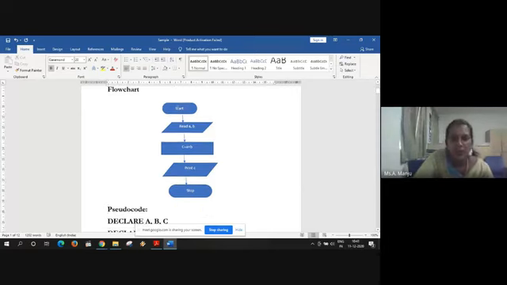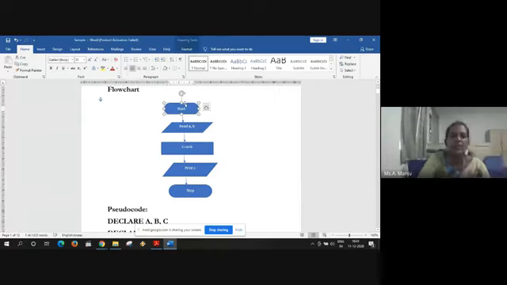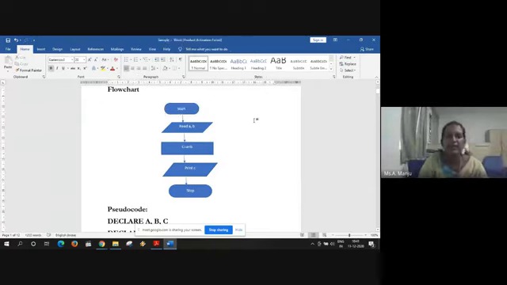Suppose if I want to move it somewhere, if I drag like this, only that particular symbol alone will be dragged. So if I want to combine all these things, if I want to join all these things, what we have to do is just press the control key, and move the mouse over the symbol. See, now the mouse pointer has changed to a pointer symbol with plus.